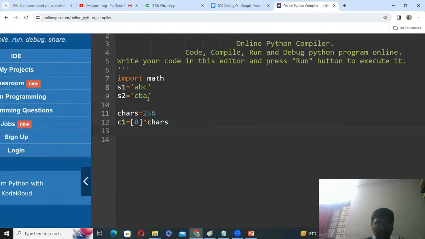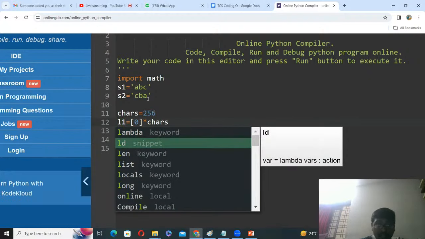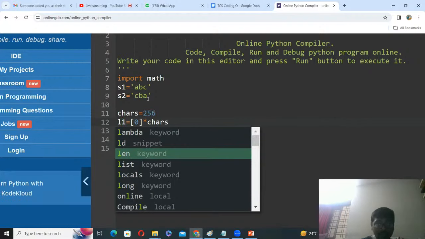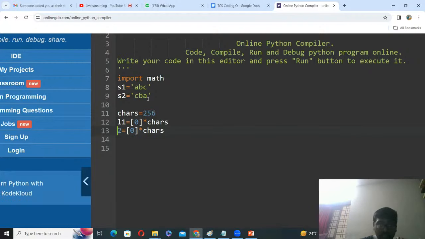What is the meaning? For this only I explained. This is a program not related to this one. This program is related to everything chars. Now, what is the meaning here? For your understanding, I used the letters L1, L2.